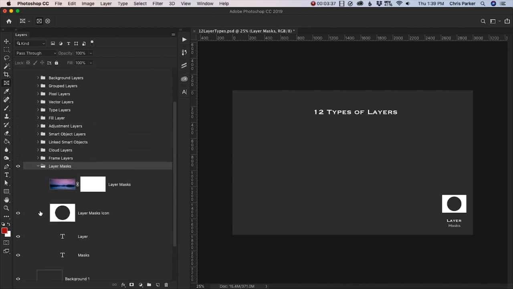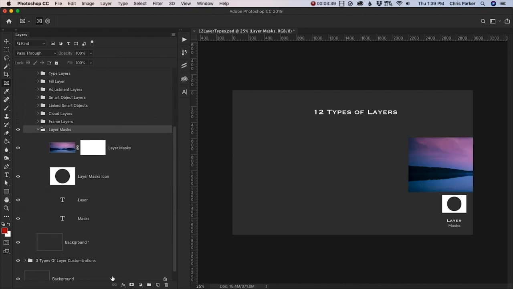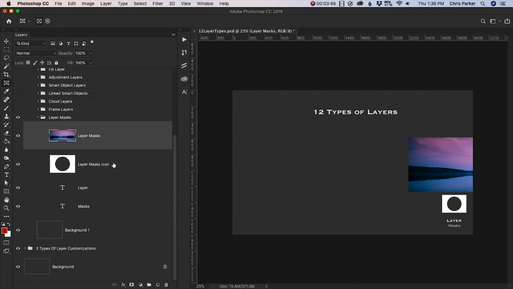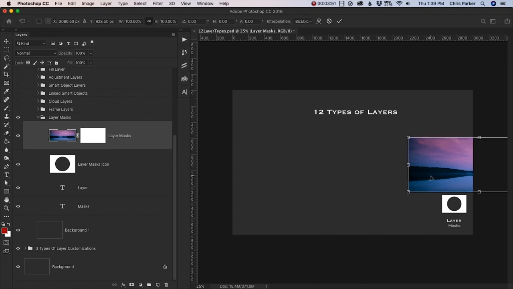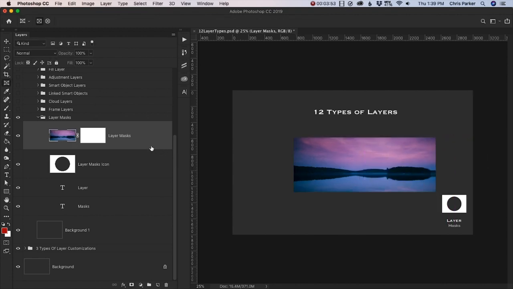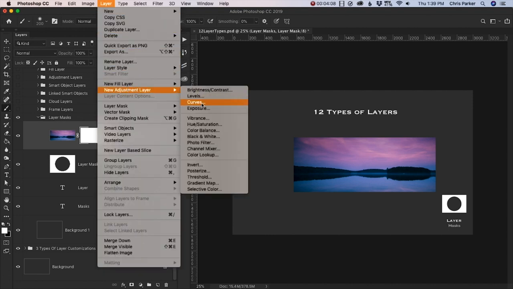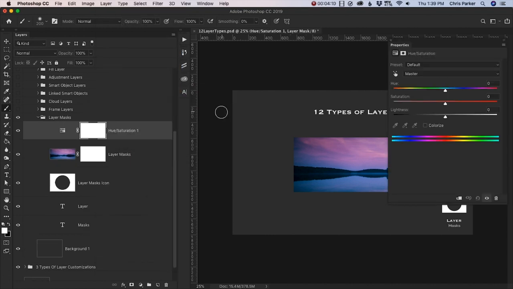So a layer mask can be added from down here, and once you add it to your image or to your adjustment layer or other types of layers, you can precisely control how a specific edit is being applied to that pixel layer. So it gives you the precision and control for your creative vision. So instead of adding an adjustment or an edit to the entire document or the entire image, you can specify exactly where you want to place that specific edit.